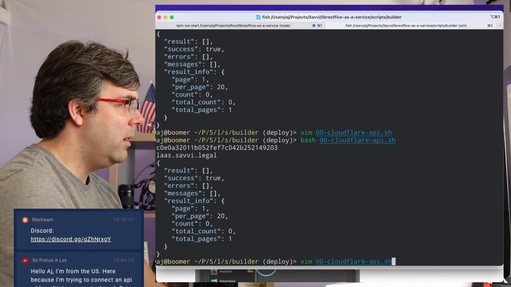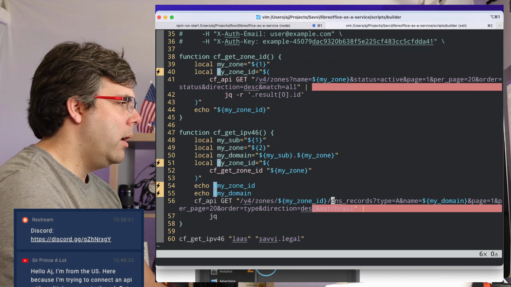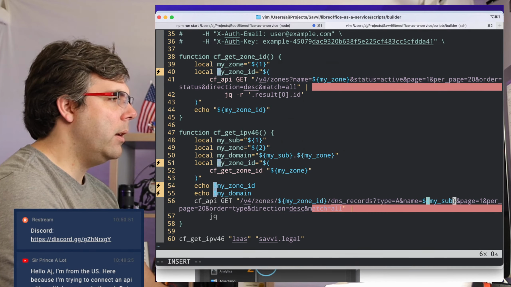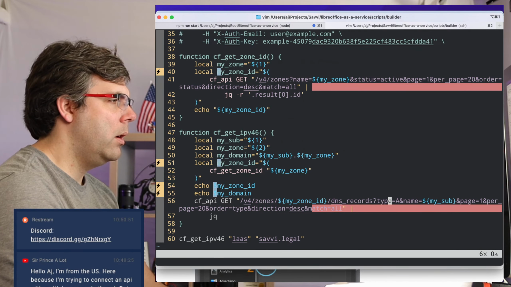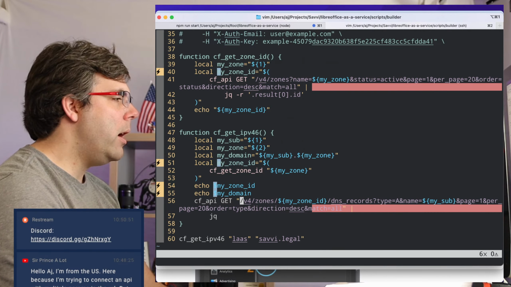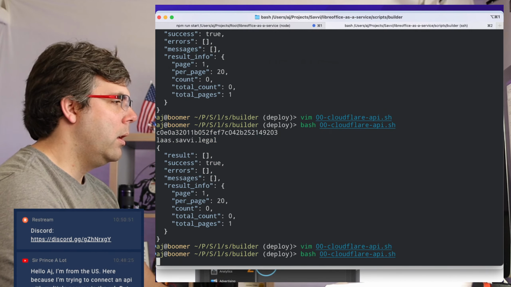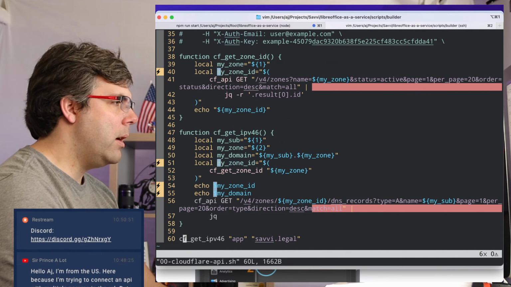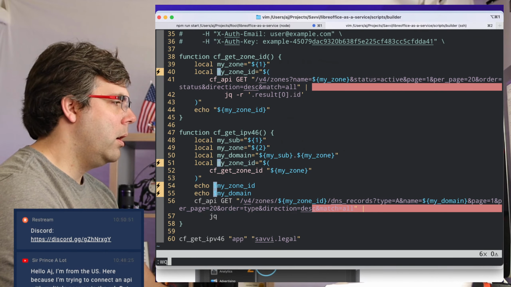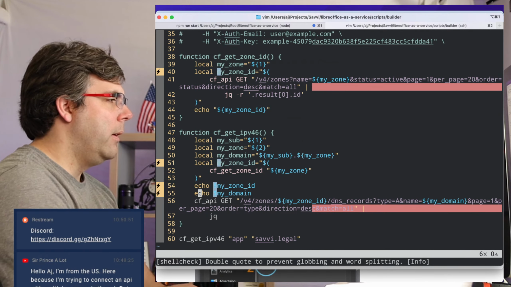Okay, that looks right. So I'm not clear what's wrong here. And I think that this was working before. So let's try just sub again. Oh, no, this is going to be empty because there are no records. Right. So let me try this with something else where there might be records. Let's try app, for example. Let's see. All right, that one's got nothing. So let's try sub. Let's try domain. Oh, good. All right, so that's working. So that's correct.